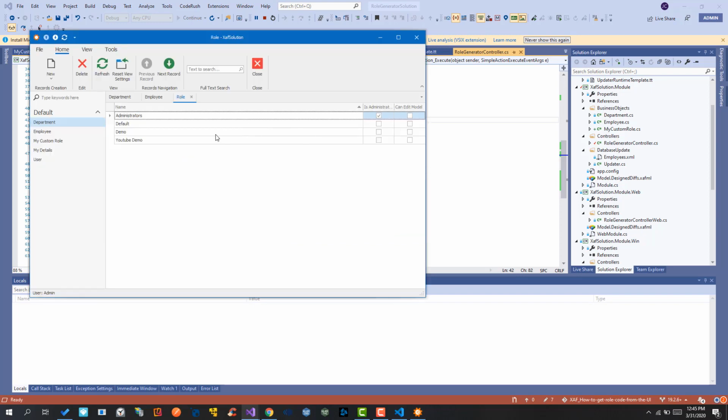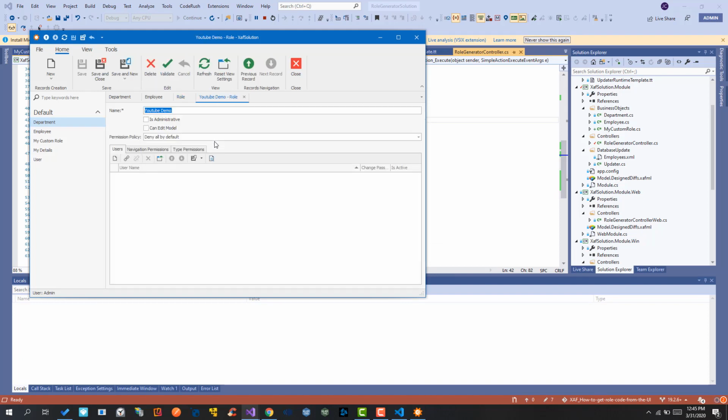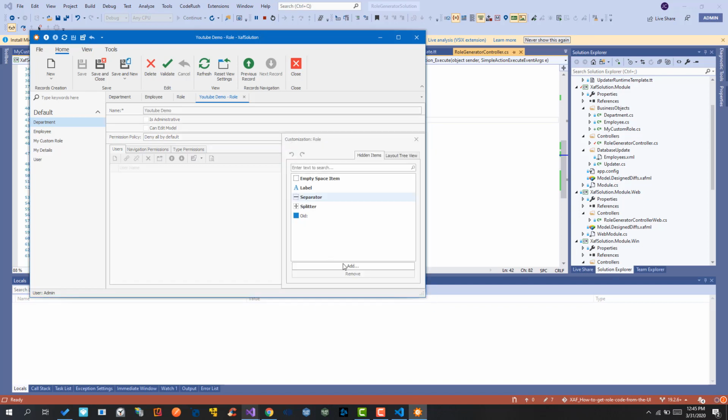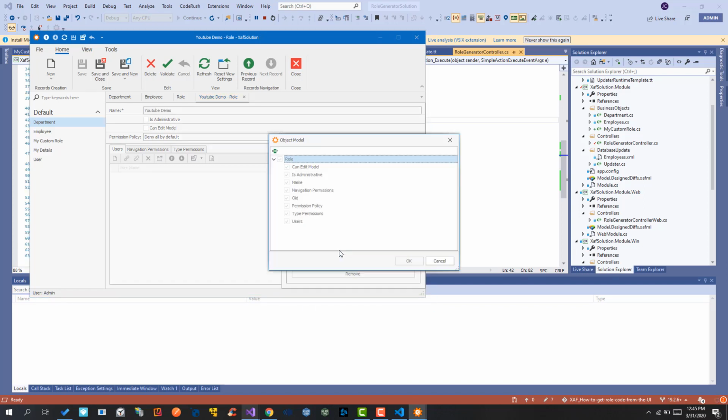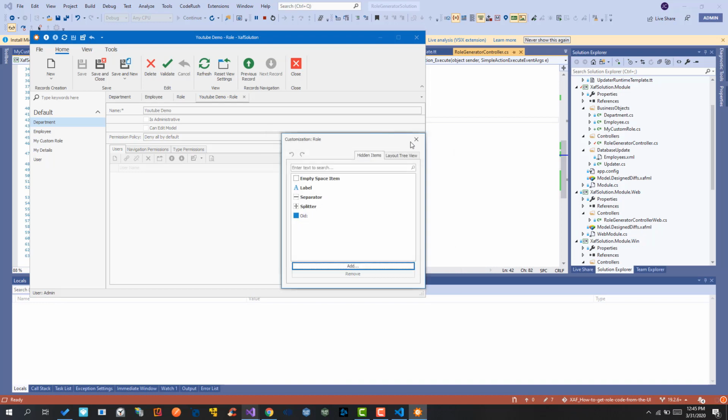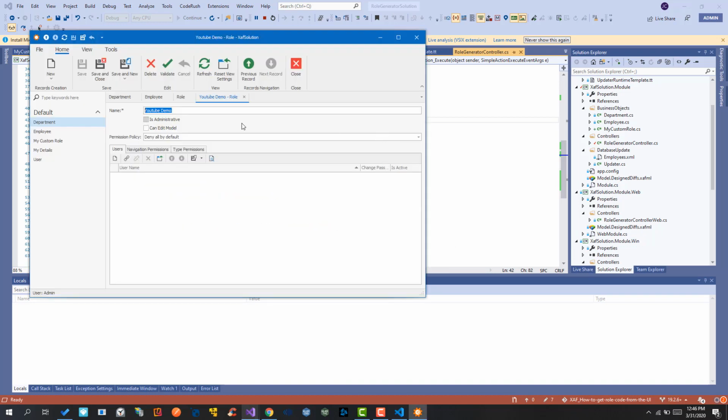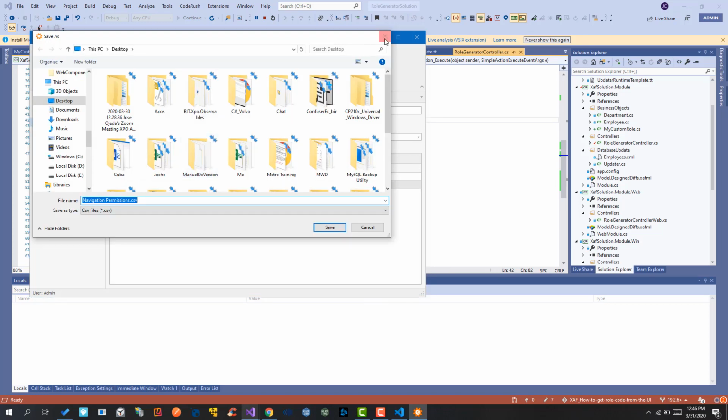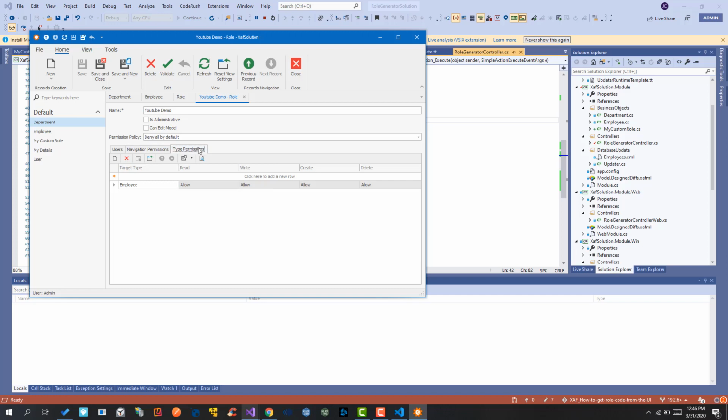Let's open this. Okay. Customize layout. Add. It's not there. What am I missing? Okay.